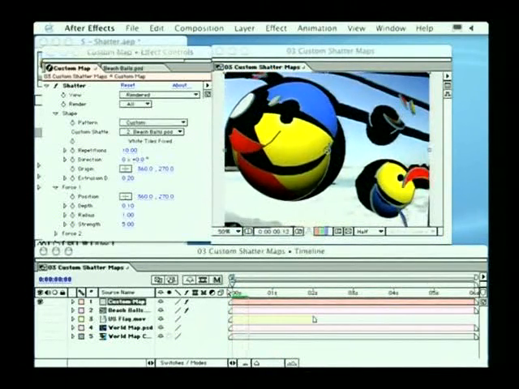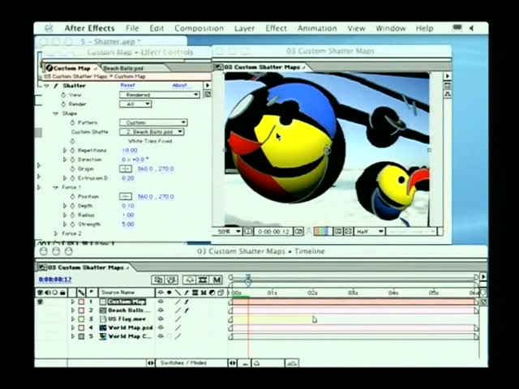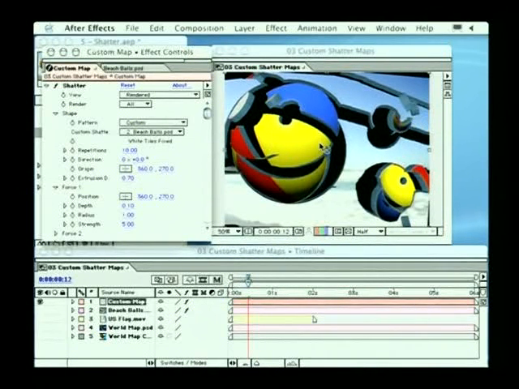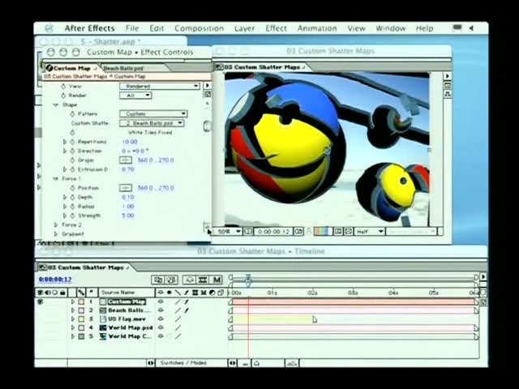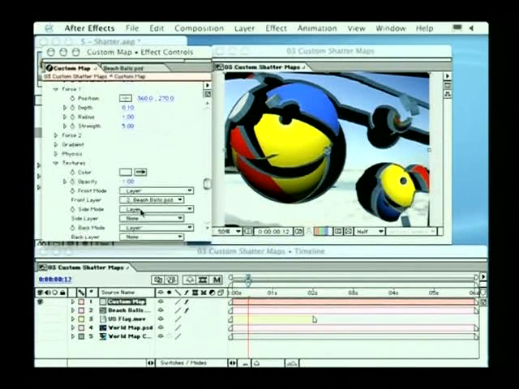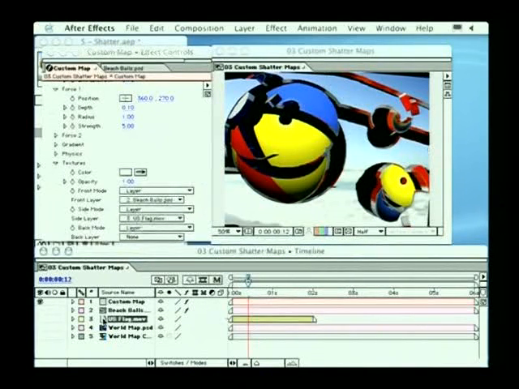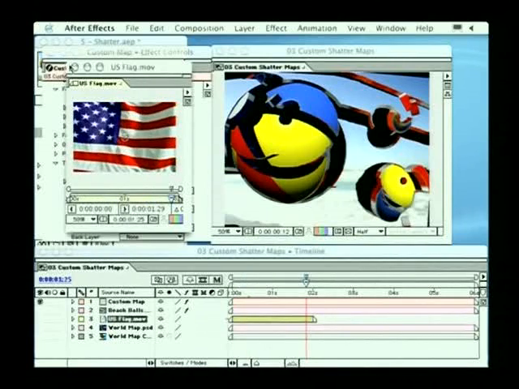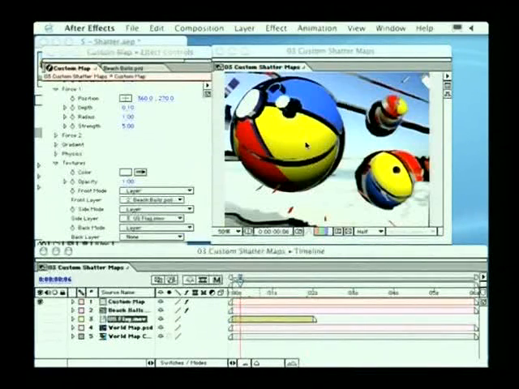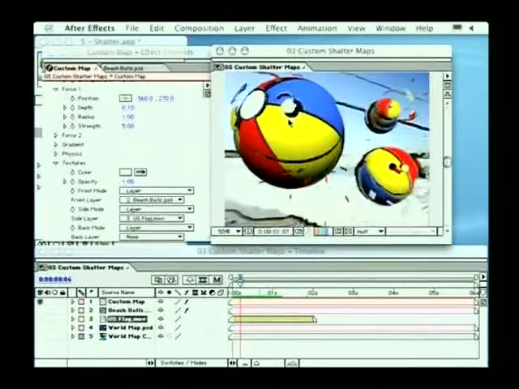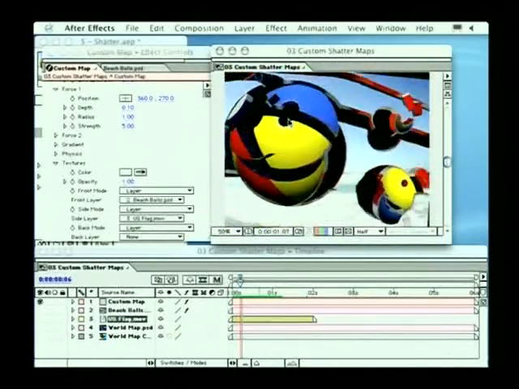Very cool. Now once again, these pieces are handled by Shatter's physics, so if we crank up the extrusion, we'll get a little bit different behavior. And because we can map separate textures on the front, the sides, and the back, sometimes I like to take a texture map that's animated. For example, the US flag movie that we have down here. Here we go. US flag. Great. And map that as a texture on the side of our shatter pieces. And the result of that will actually kind of look like a metallic reflection, which is a nice little trick. So we're getting a little difference in color as the layer tumbles out.